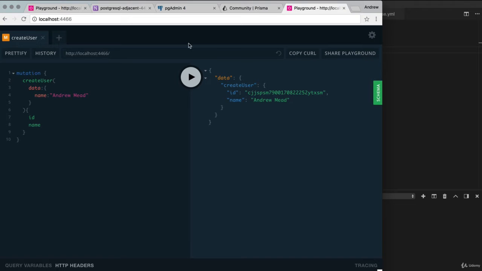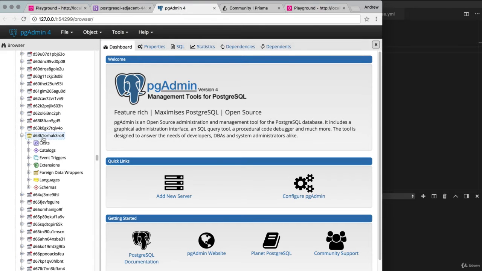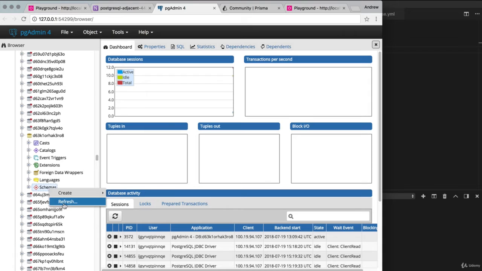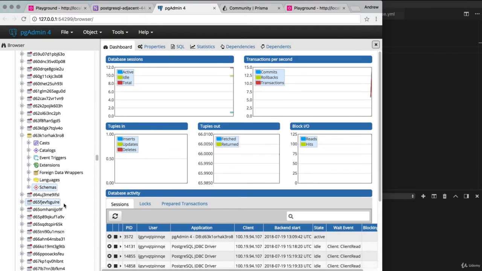I'm going to crack open pgadmin, and right here I have the database. You should have your database already expanded. We did that in the installation video, and the only one we care about under our database is schemas. Now the data has changed since we first opened pgadmin, since we have executed Prisma. We need to refresh our schemas to see the latest changes right here. You can just right-click schema and click refresh, and we only need to do that when we actually make a change to that data structure.